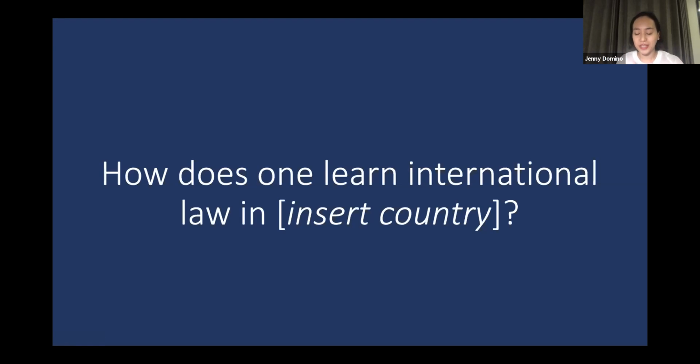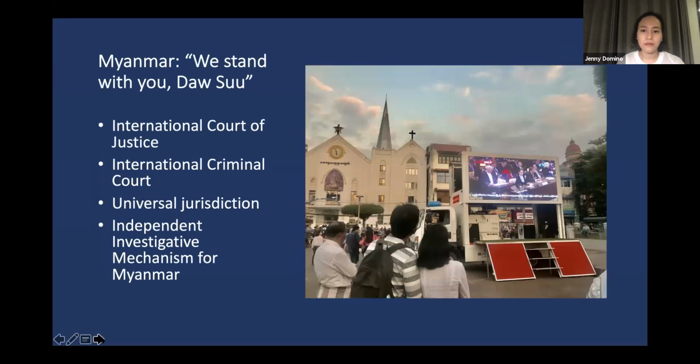Why am I saying all this? It bears on my point, which I will later discuss, about alternative spaces where people encounter international law. What is interesting in these two experiences was that I was explaining legal concepts such as complementarity and justice and accountability in a very polarized political climate. But across the political spectrum, there was a public clamor to know what these things mean and what these things might mean for their country. So, with that, I'll start with Myanmar.